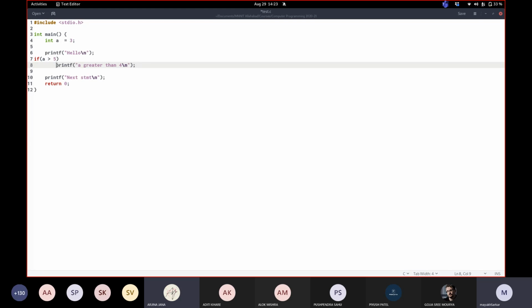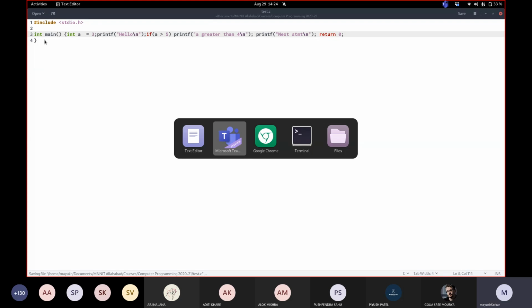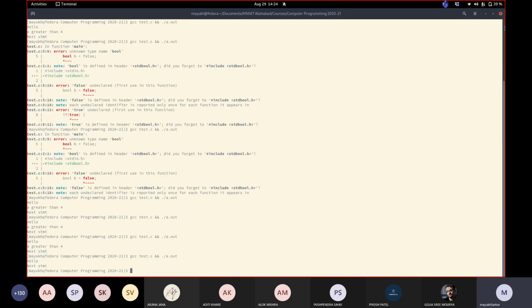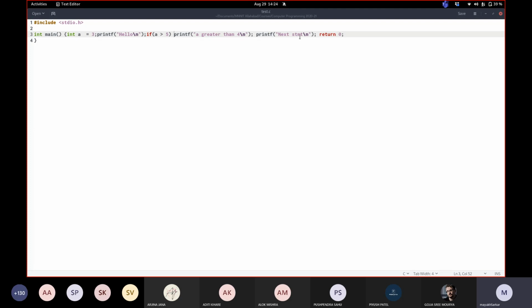In fact, see, let me tell you, a C program is not based upon indentation. This complete program will run even like this. It may seem strange, but it will give you output exactly as it is. If you execute this, you'll still see the same output, because C is not based upon indentation. If you want to provide this within the same block, you will have to provide the corresponding braces.